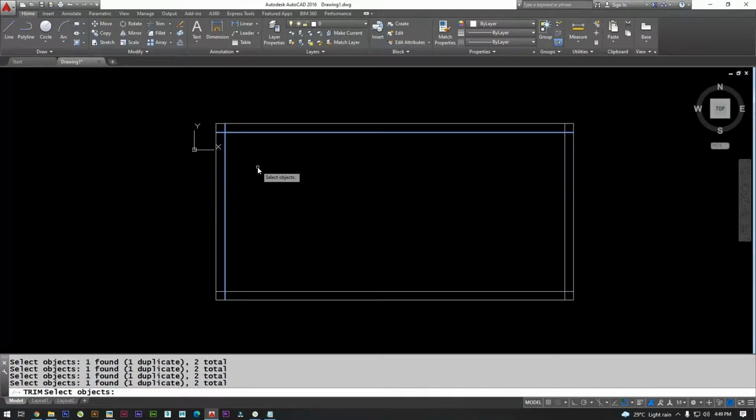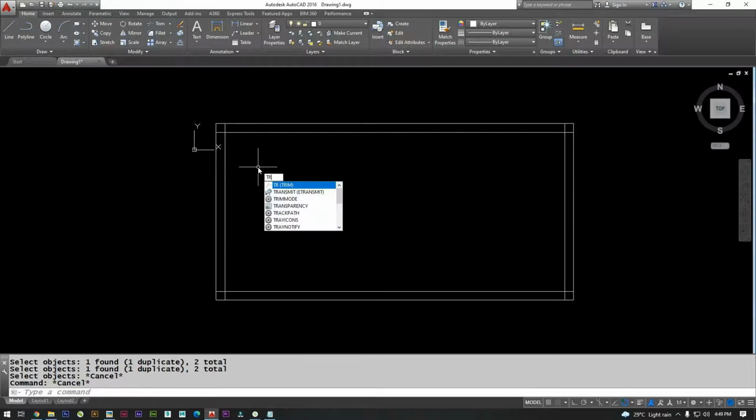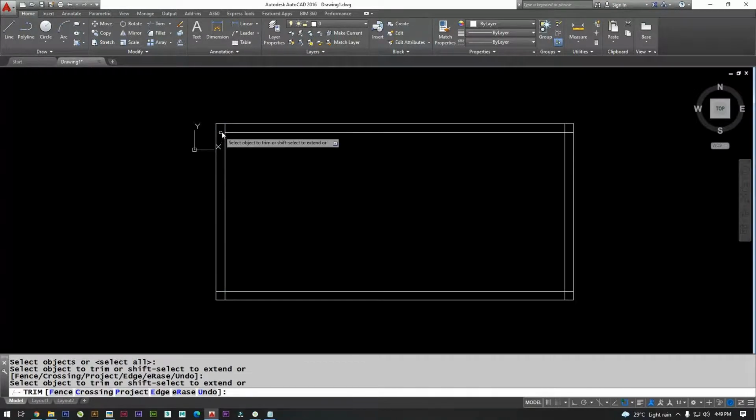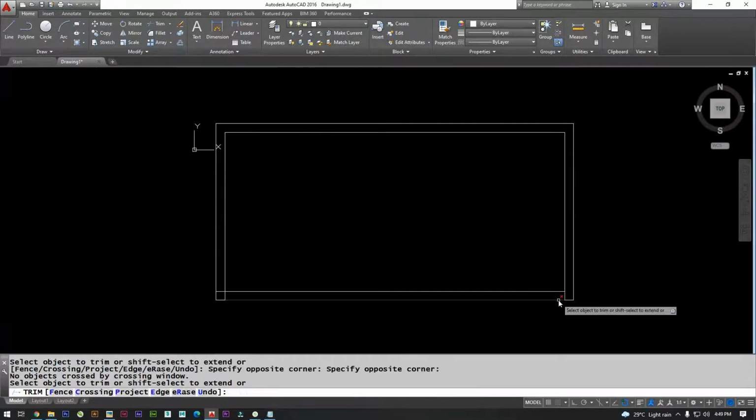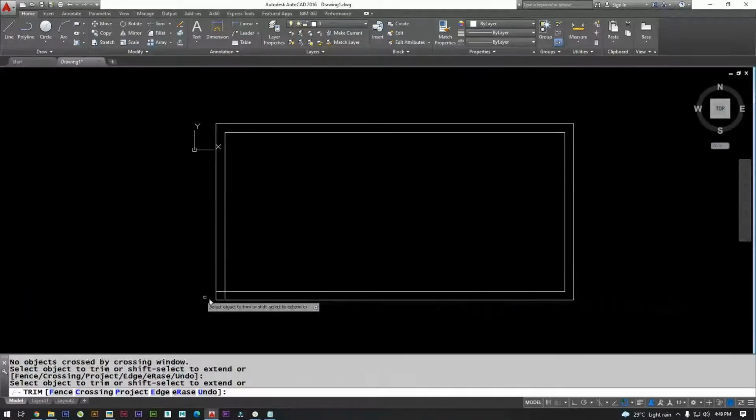You have to press the enter button 2 times. Yes, so TR, enter 2 times. Now we can easily trim it. Now the outer part is completed.